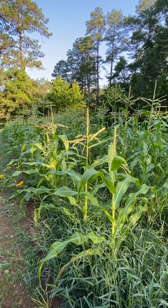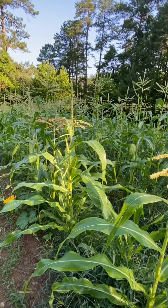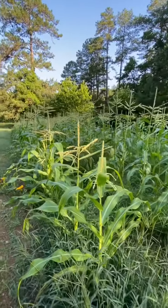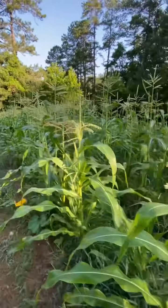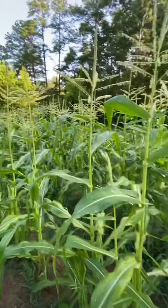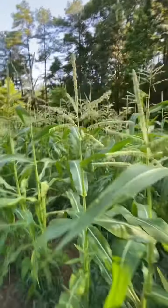Well, here she is. This is our peaches and cream corn crop. After I side dressed the corn, it rained on it heavily for 2 days and we had no rain until last week. The last two rows here, the fourth and fifth row, were stunted. They still are. They're very short. Now we've had tons of rain the past week, so the corn has actually come on up. It's done better than I thought, but still, it's not where I want it. It's going to be small corn. Now, the first three rows are huge. That's where we want it.